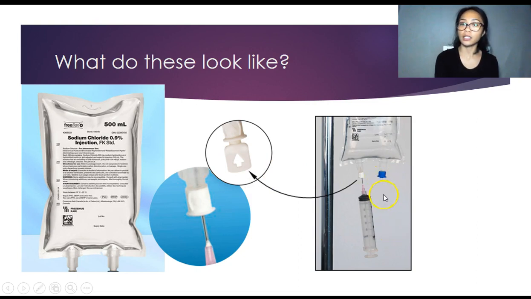So this is where the spike end of the giving set, a macro or micro or an infusion pump machine giving set, will be spiked here. You fill the drip chamber with fluid. You slowly release the roller clamp in order to prime the fluid line that eventually gets connected to the patient's cannula. So just keep in mind that we have these tabs. White, an arrow pointing up, is for injection into the bag. Blue with an arrow pointing down is for priming infusion lines to administer to a patient, so coming out.